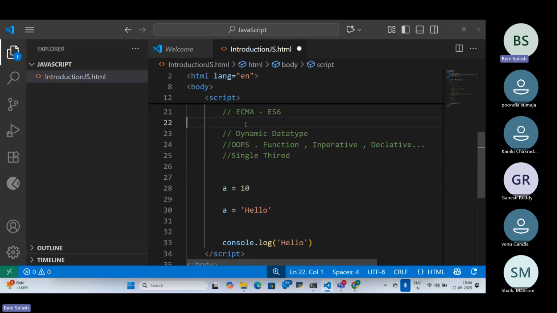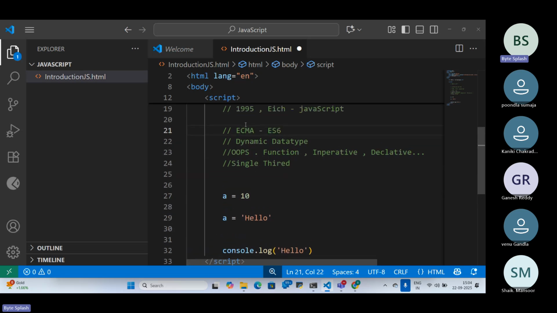So what is JavaScript and when was it introduced? Brendan Eich is the father of JavaScript. In 1995, he introduced it. Try to remember that JavaScript before 2015 is different from JavaScript after 2015. After 2015 comes advanced JavaScript, ES6, with advantages like creating classes, asynchronous JavaScript, and advanced methods.